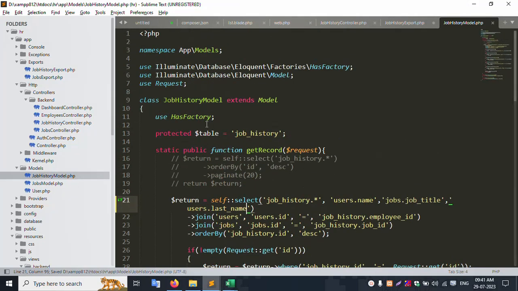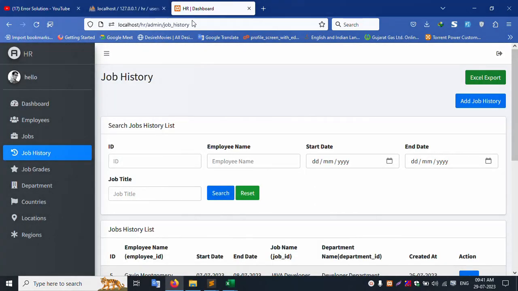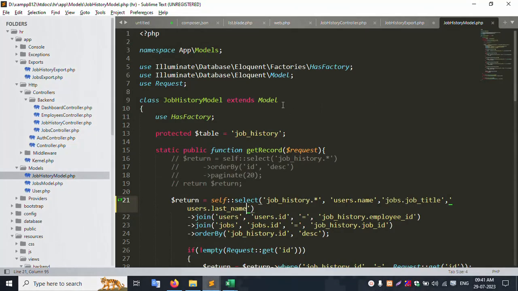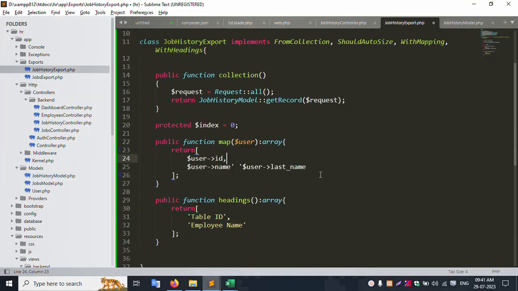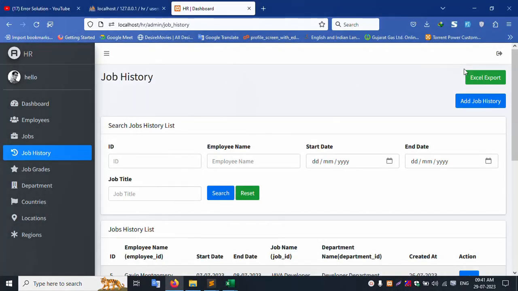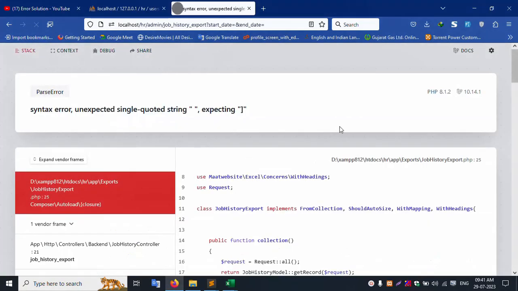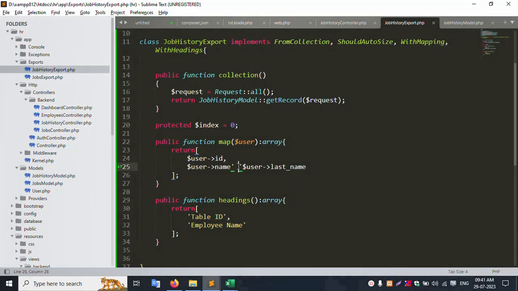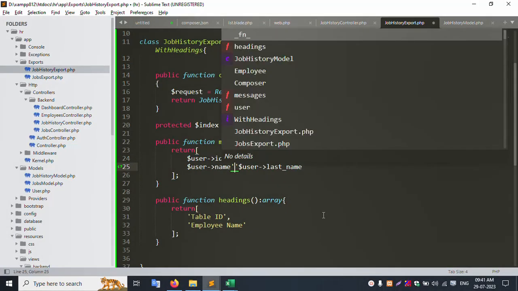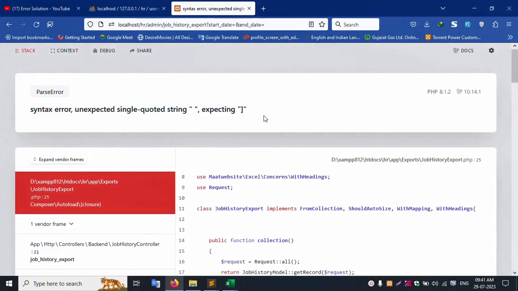This job history model. Let's save file, refresh this and export, save all file, this save file and export. This error shows syntax error, this dot add, and click this back button.